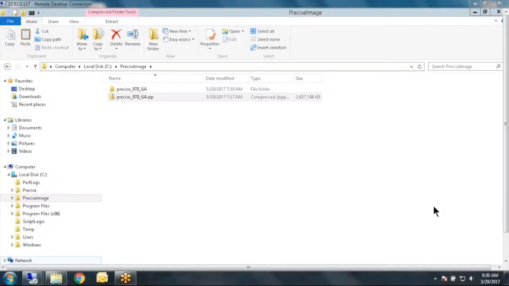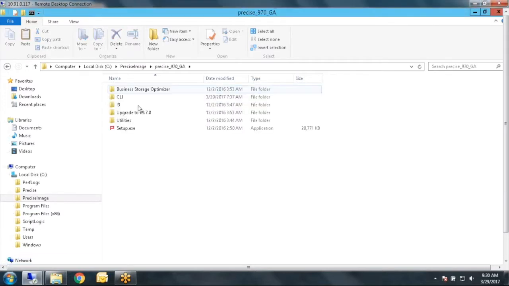In this video, we installed the Precise framework on an Oracle database. And a couple of things I want to point out. One is the Precise image file is quite large. It takes 1 to 2 hours to download, so you want to go ahead and download that well in advance and unzip it. We're going to install on a Windows 2012 R2 server. This server needs to be prepared to activate workstation functionality before the installation.